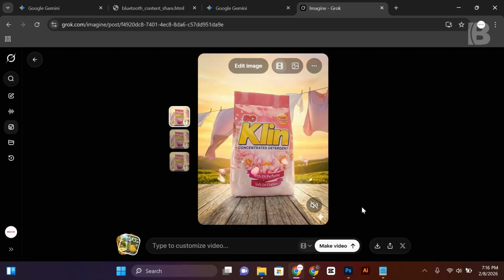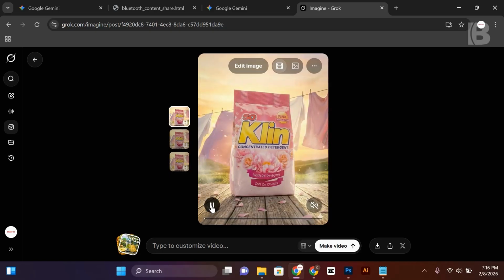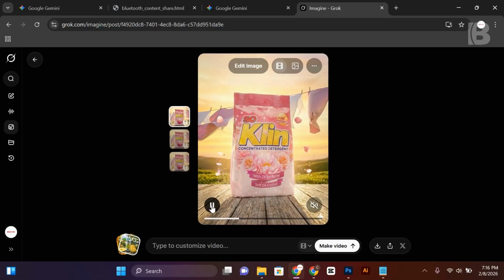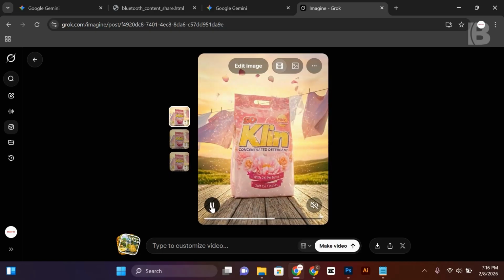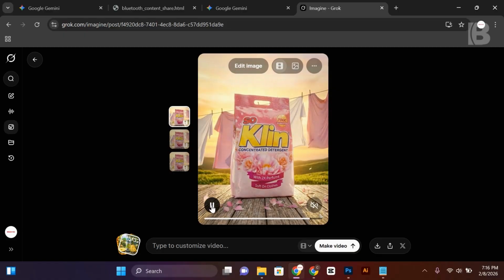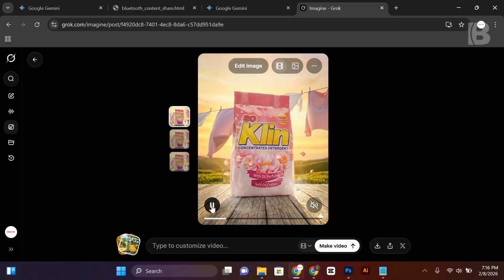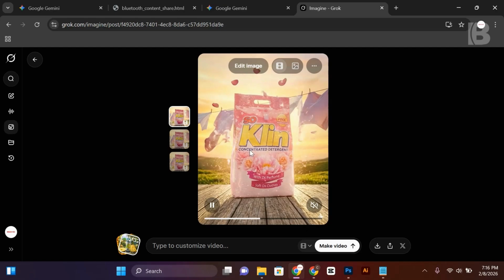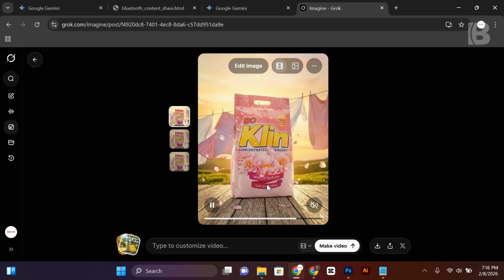You can turn it into anything. So just look at the video and say, okay, what can I animate in the video? So Grok now produced this. And I like this. This was nice. You can see the clothes at the back. They are like blowing as though breezes blowing them. And then these pink petals are just flying around. So I like this. I wanted to see something else.